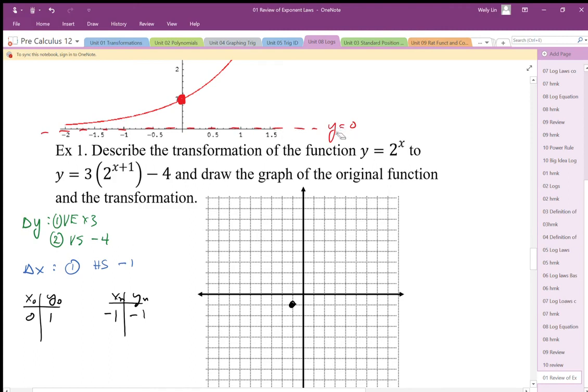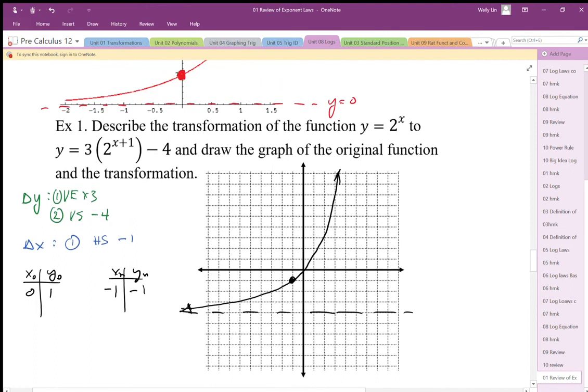Now my graph is going to look like this, but I want to keep track of my horizontal asymptote. If I expand it by 3, nothing's going to happen. The horizontal asymptote is actually a y line, so we have to do a y transformation to it. Expanding it by 3, nothing happens, because it's on 0, so it doesn't expand vertically. Then I'm going to shift it down 4: 1, 2, 3, 4 down. There's my new asymptote, so I can draw my function. It just follows the asymptote and goes through that point, and that's all I really need for my transformation.